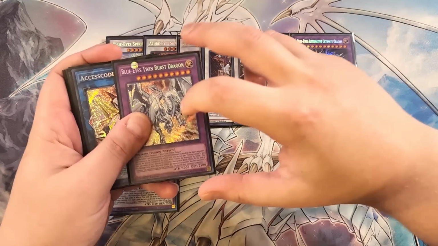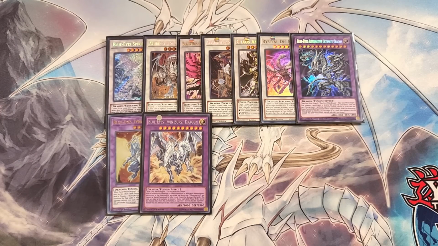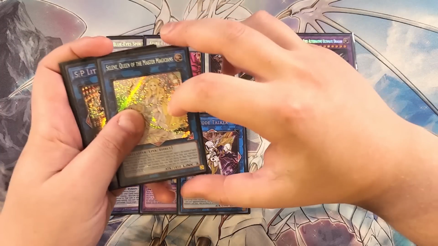And then play a single copy of Twin Burst Dragon. You can actually contact fuse into this card, which is really cool. You don't have to use Polymerization, just 2 Blue Eyes on your side of the field to be able to summon this card out. And it's a really good one-of in the deck. We then play a single copy of Access Code. Access Code's great because it comes out absolutely massive, and it's just a really big boss monster that pops multiple cards on the field. 1 copy of Selene.